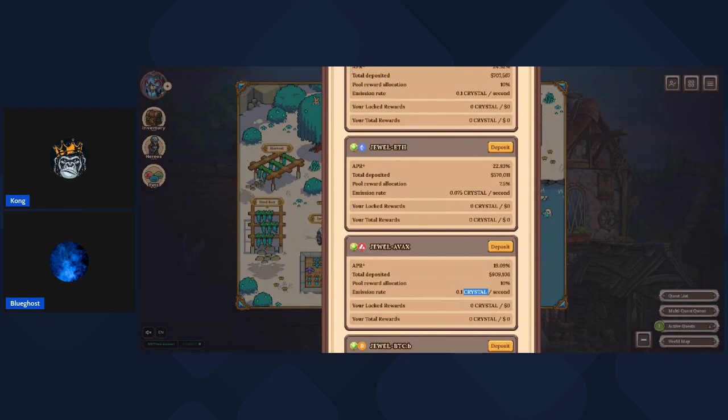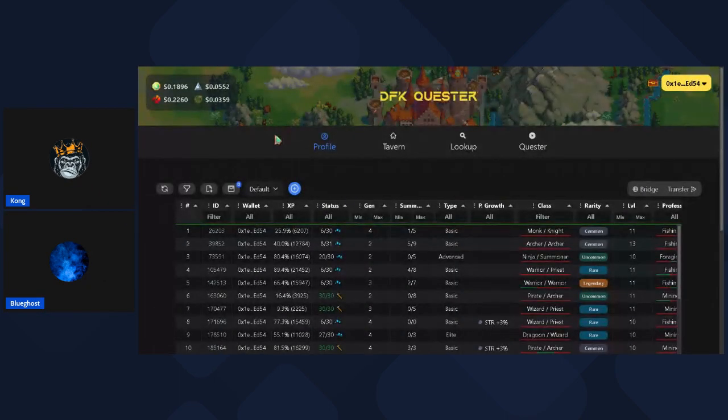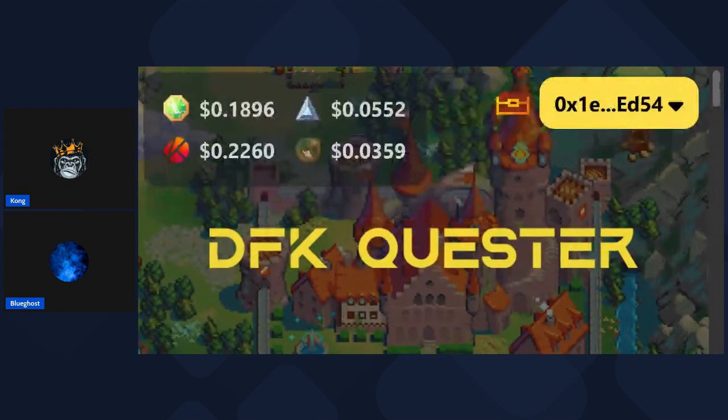Just let me show you one other thing here so you'll understand the tokens a little bit better. I had DFK Quester up. Here it is. All right, here we go. So you see the top right corner there, those four tokens? Yep.